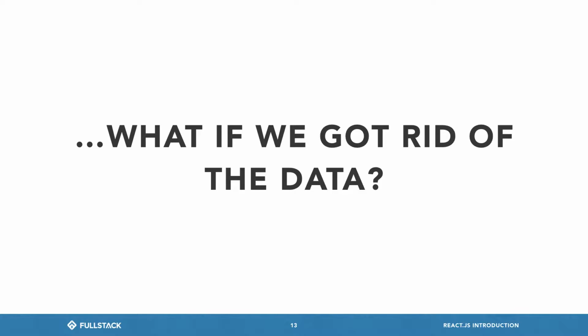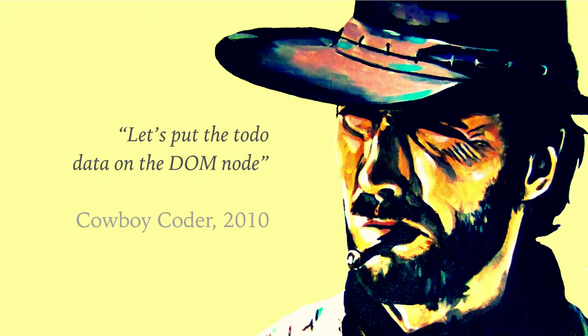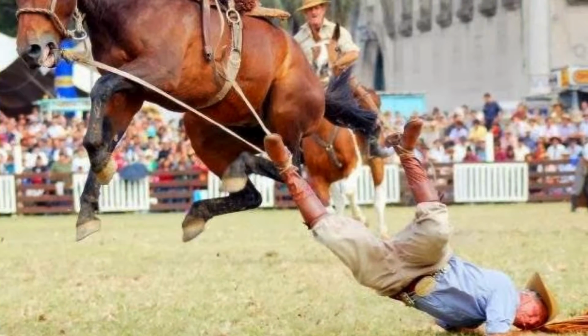One possible solution is getting rid of the data. What if we just held the data on the DOM itself in that object? That's not the best idea. Accessing the DOM and manipulating the DOM is expensive. It's computationally expensive. The reason being, the browser was never really meant for Web 2.0 applications. It was meant for brochureware. It was meant for static sites. You click a link and it goes to another site.